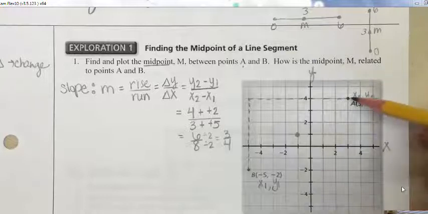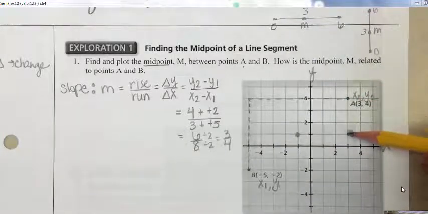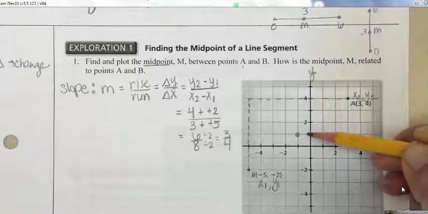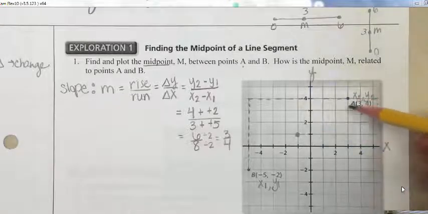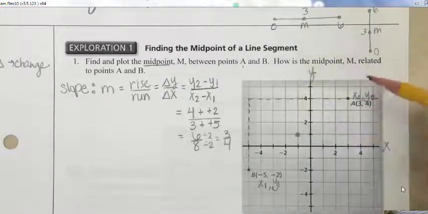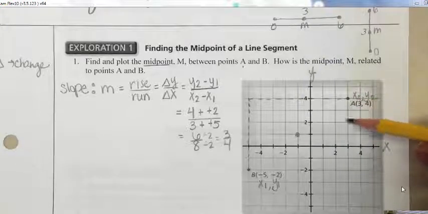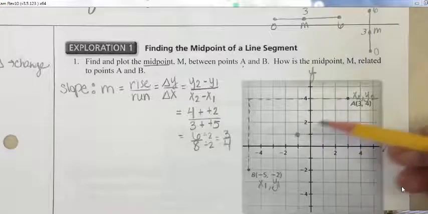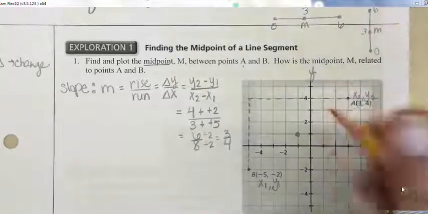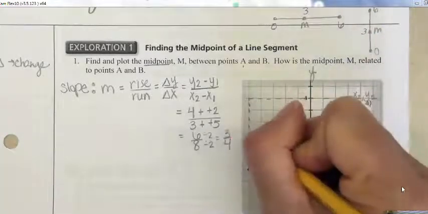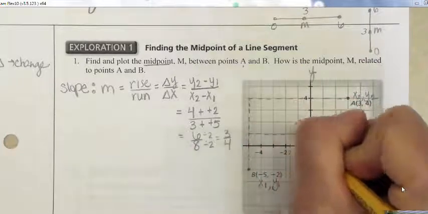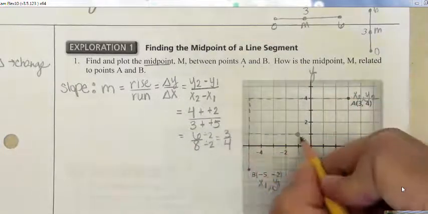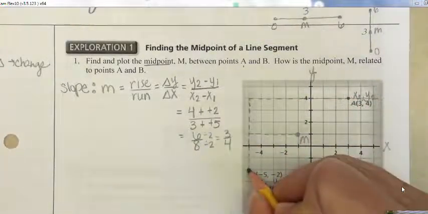Now let's see if that's the same coming from this point. Now notice for this one, I'm going to have to go down and backwards. So that's still going to be negative, negative. I'll talk about that in a minute. So I'm going to go down 1, 2, 3, and over 1, 2, 3, 4, or backwards 4. So if we look at individual slope triangles, let's see, from B to, I'll call this midpoint M.